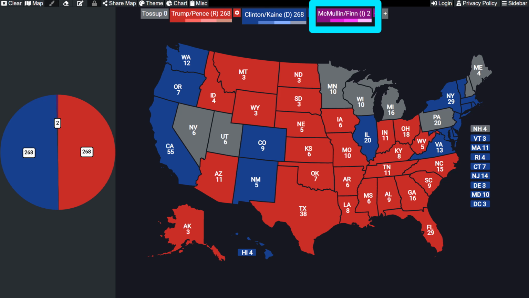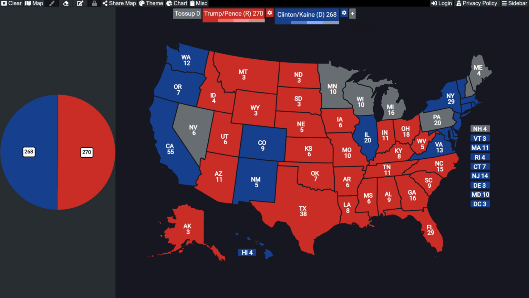Now we will move over to your second vote and start counting it through multiple rounds of tabulations, where we will eliminate the candidate being the independent candidate, Evan McMullin, that only has 2 electoral votes from the state of Utah. And voters who selected Evan McMullin in Utah first in their second vote will have their second choices counted, and his 2 electoral votes are redistributed. We now run the tally again, and it's a drum roll. Evan McMullin's 2 electoral votes out of Utah are redistributed to Donald Trump, effectively putting him at the 270 electoral votes to be elected the 45th president of the United States of America.